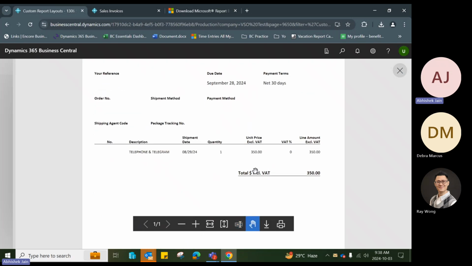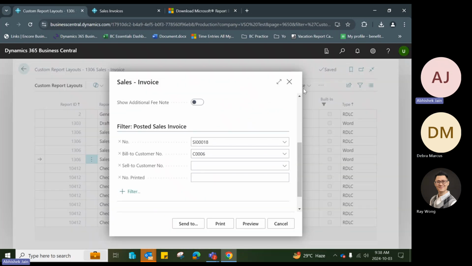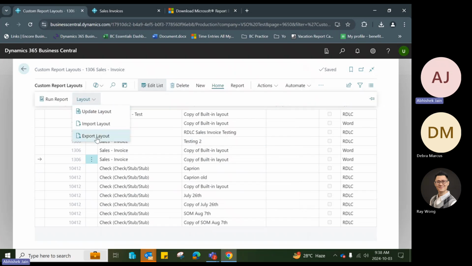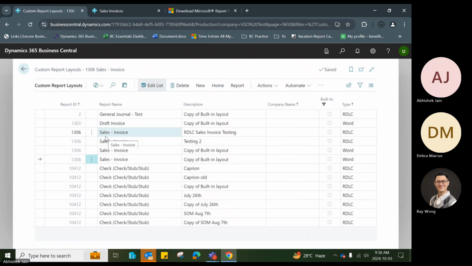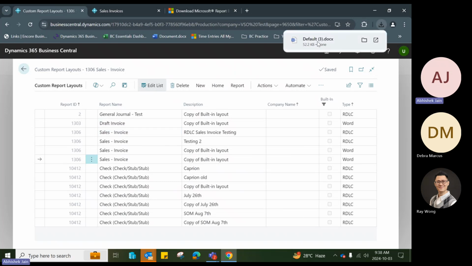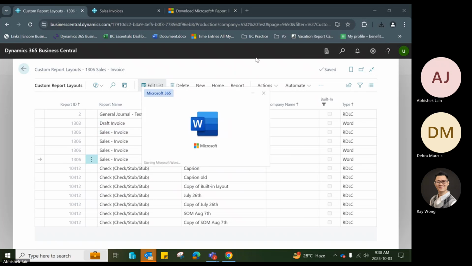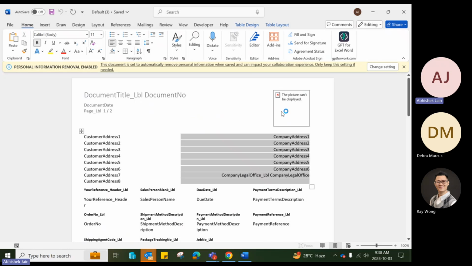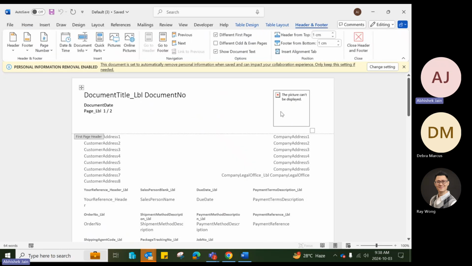Now from here it is the exact same process. I'll click on the line, click on Home, Layout, Export Layout. Instead of an RDLC, my Word layout will get exported. I can click on Enable Editing. This is where my logo shows up.